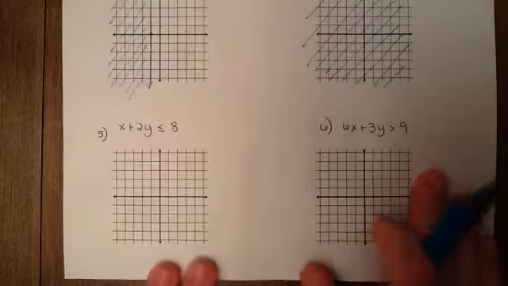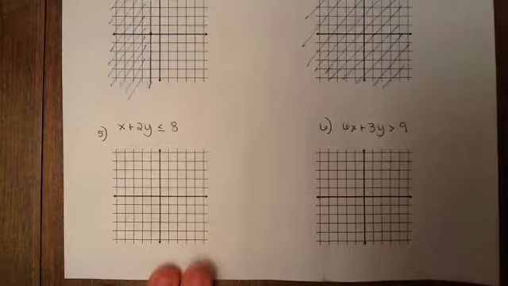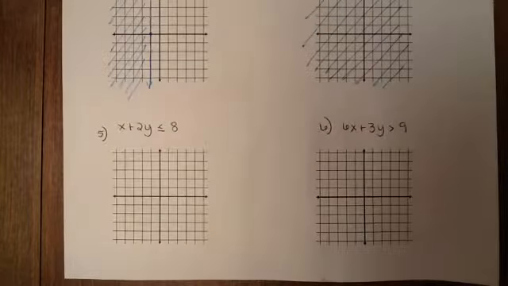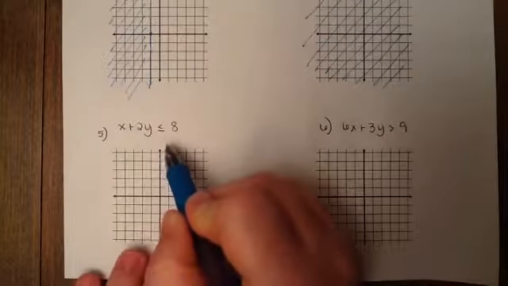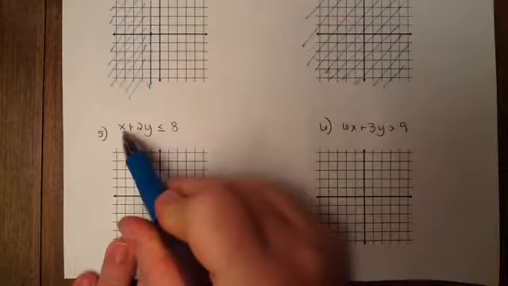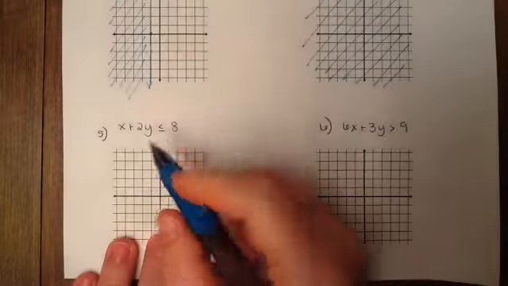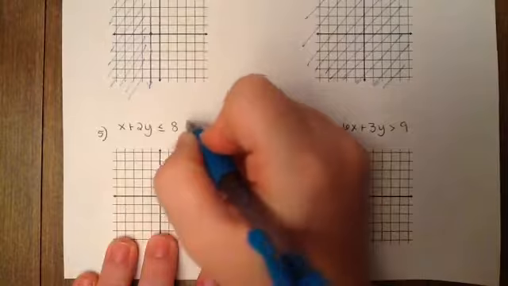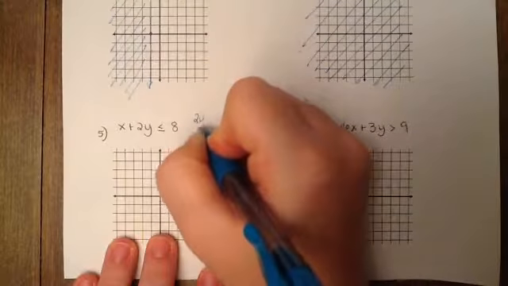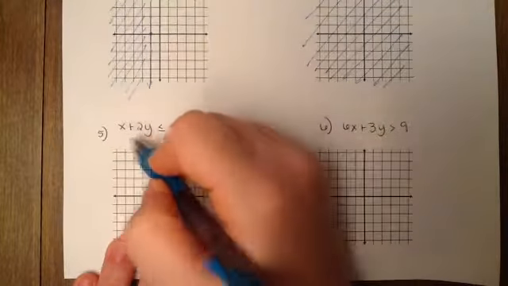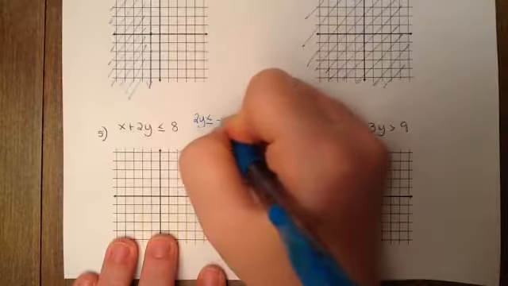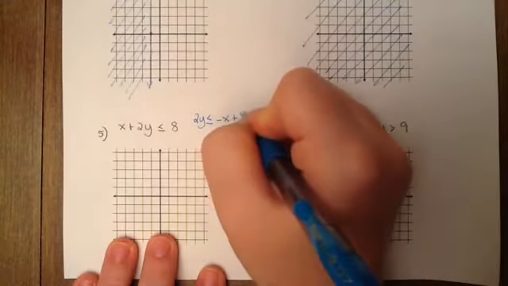For the next example, what do you notice our problem is? We can't find the slope or the y-intercept, so we need to move some things around a little bit. So I need y equals mx plus b. So let's get y by itself. So how do you get rid of an x? Minus x. So we will have 2y less than or equal to minus x. Now I'm going to have a minus x plus 8.